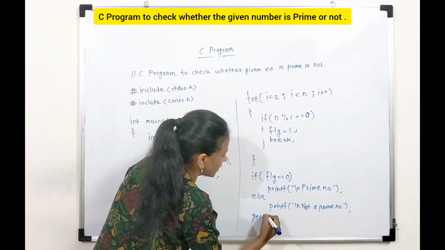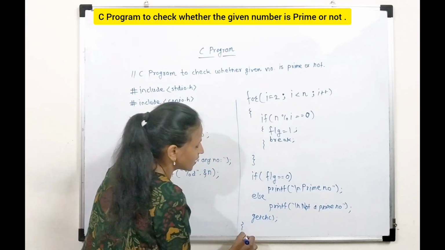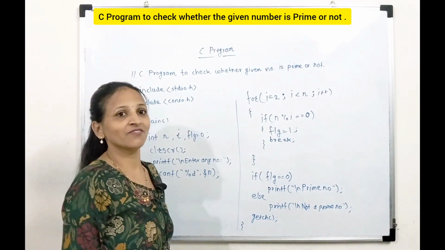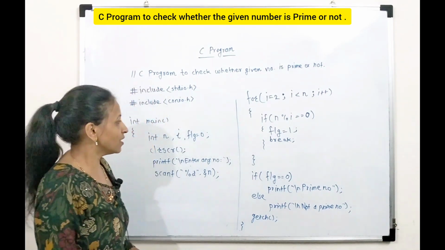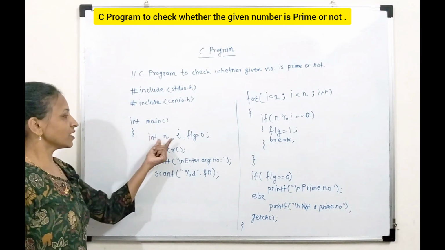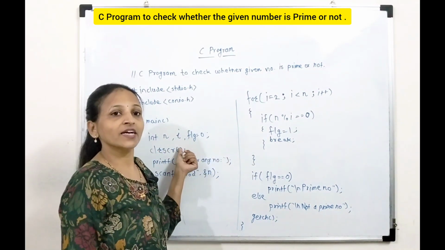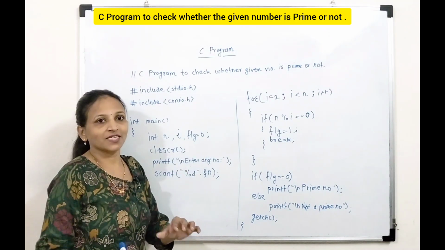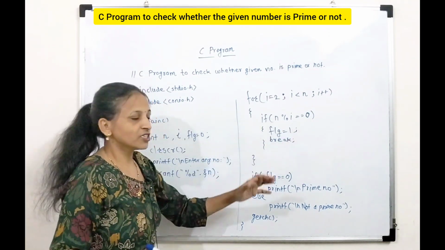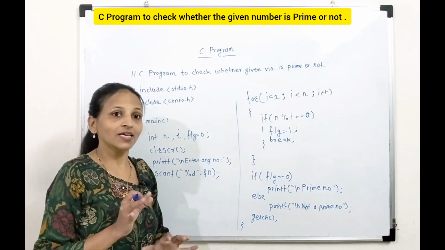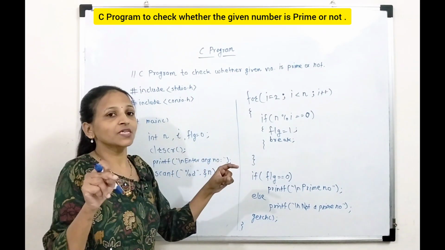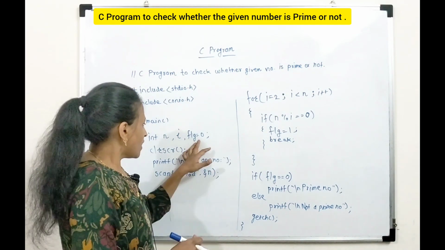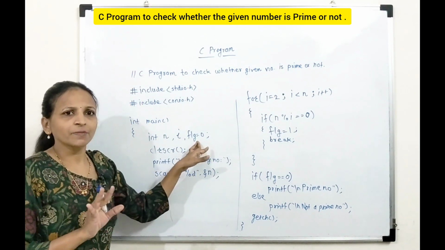Here getch we can write because I am considering here the Turbo C compiler. Okay, that's it. This is just a program to check whether a given number is prime or not. Here what I have done, I have declared n, i and flag. n is to accept a number from user, flag is for the prime number checking. Inside a loop I just want to modify the value of flag if at any intermediate position the number gets divided. Otherwise flag will remain 0.